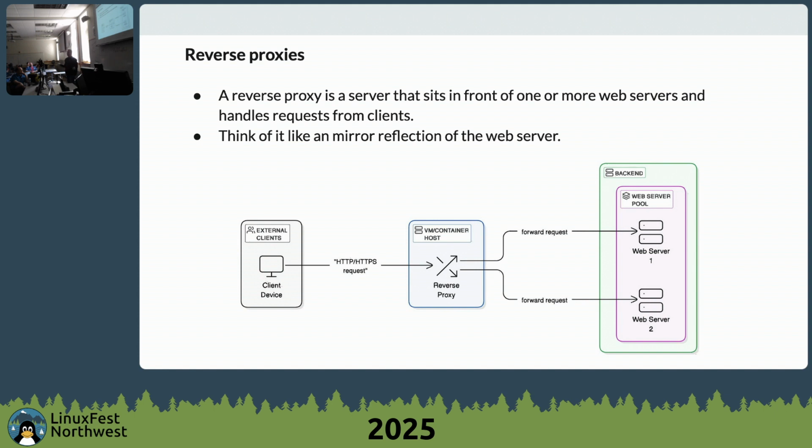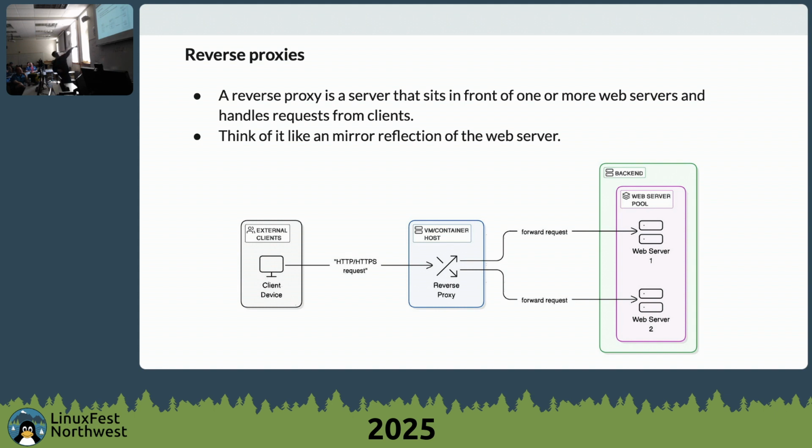Why is it a reverse proxy? Well, you may have had a proxy at work where you have to put in a proxy and go through something very slowly and it filters your internet. It doesn't do that, it's the opposite. It's stuff coming back in. Typically you can run a reverse proxy on Apache; basically any modern web server can also function as a reverse proxy. Here we have a diagram that walks it through.